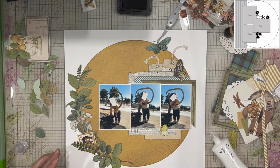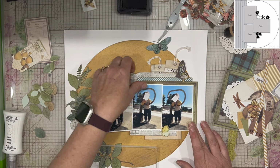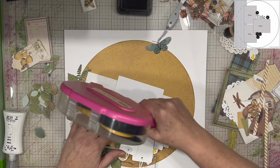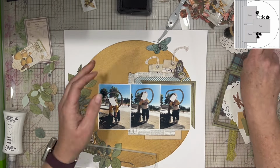Okay, so now I am just using a little bit of foam tape to pop up these butterflies. And I am also using a little bit of foam on the top of that postage stamp that is down in the bottom left hand area. And then the rest of it's tucked in underneath the leaves.